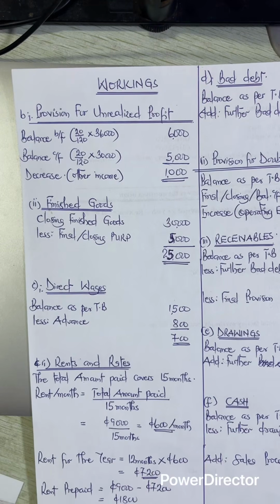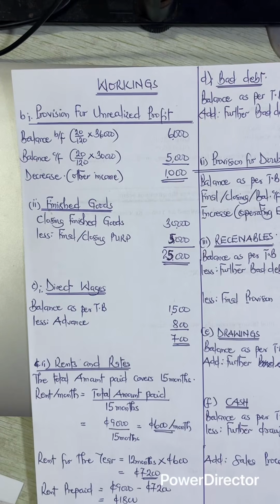So when you get to your manufacturing account, under the direct cost, direct wages, instead of the 1,005 they gave us, it will be 700. Then the 800 will be what? Direct wages in advance means it is a current asset. We paid. Therefore, this 800 will be under current asset. Direct wages in advance. That is expense prepaid. Expense prepaid becomes an asset and definitely a current asset.